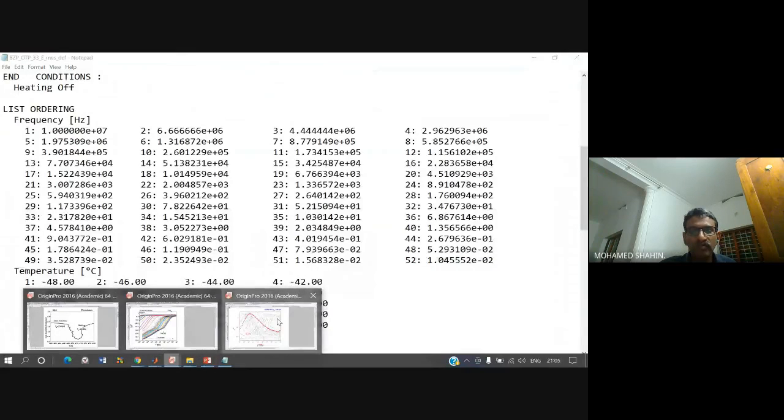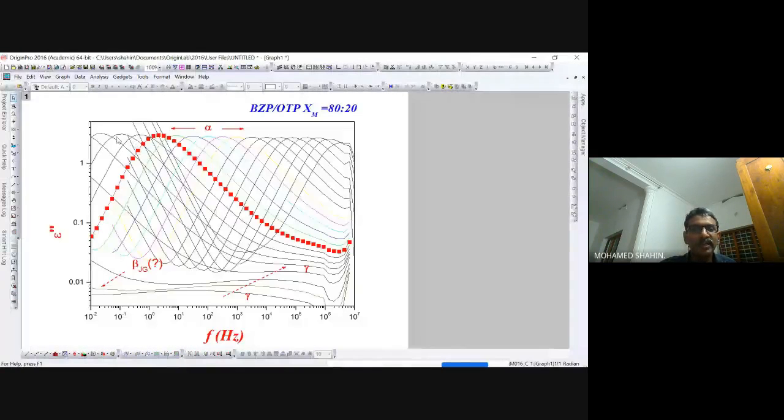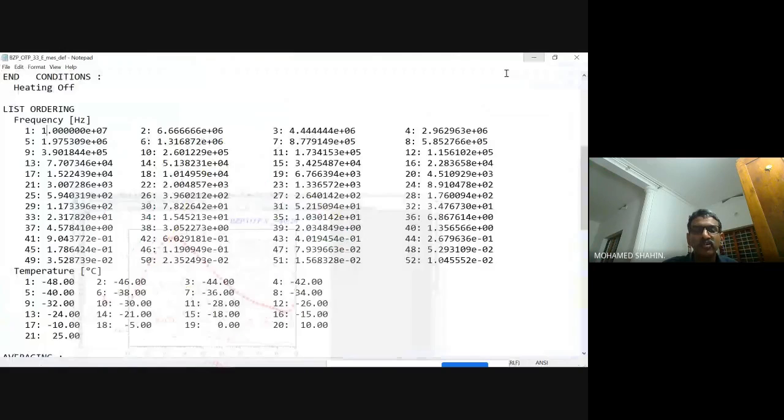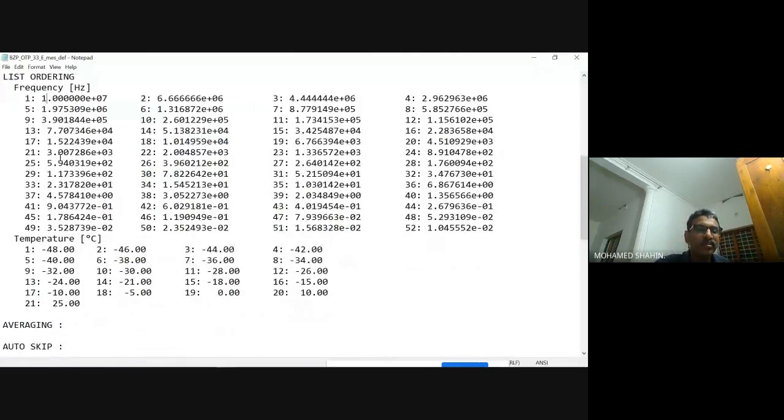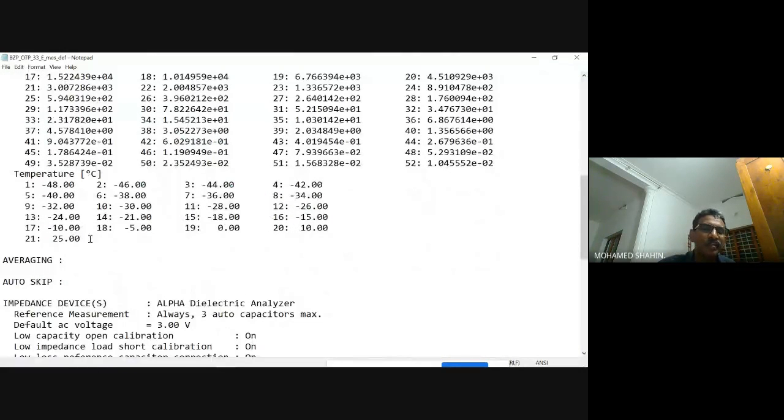then only will you get smooth, systematic data procurement. Then below the glass transition also you have to take data. So the next thing you have to set is the temperature range.